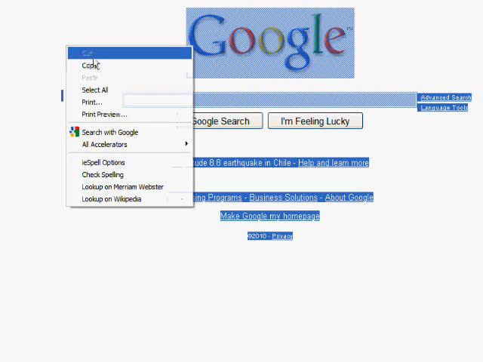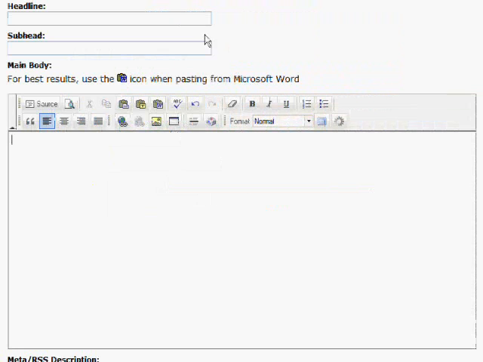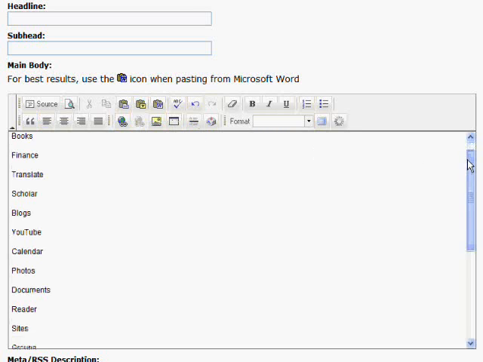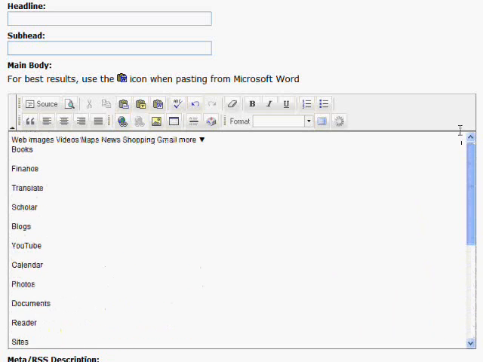Okay, if we want to just get the text off of that page, that's what those icons that we skipped over are for. So again, I'm going to do my copy. Now see where this little T is. If you hover over that, it says paste as plain text. I've pasted it in. It's actually just taken the text off of that page. This last icon has a W, which helps us with some content from Microsoft Word, and we're going to have some discussions about Microsoft Word in a future tutorial.